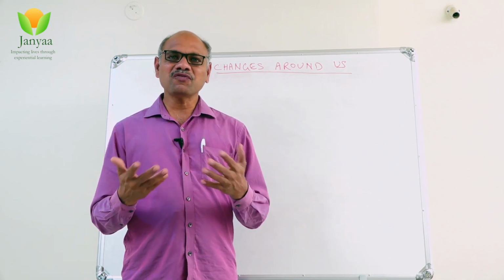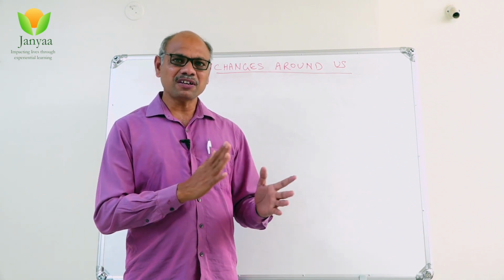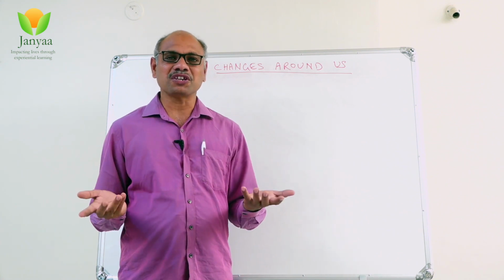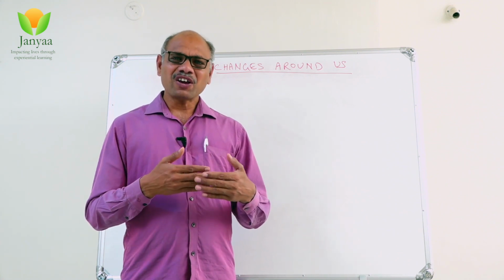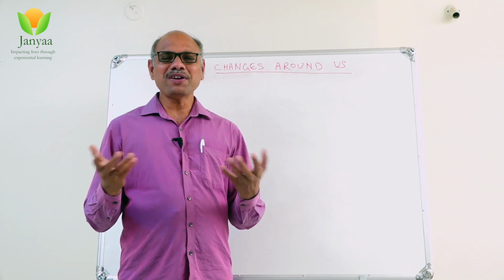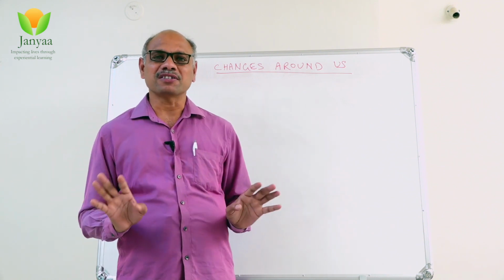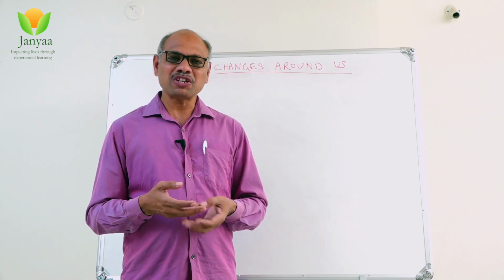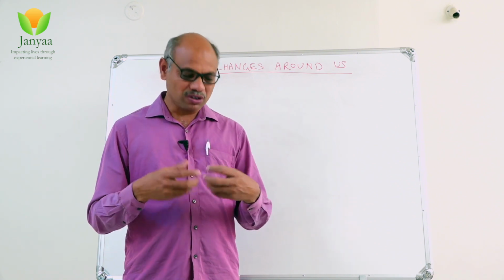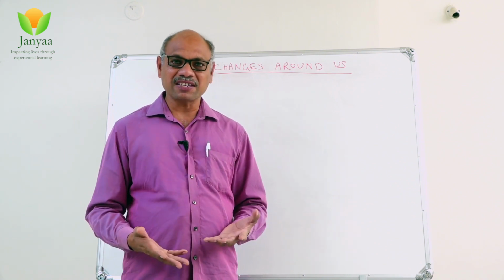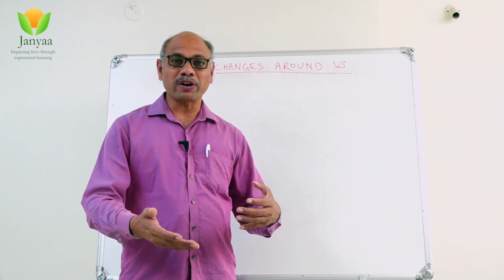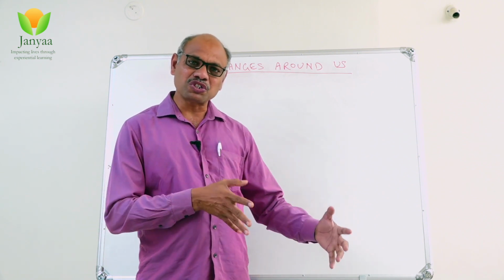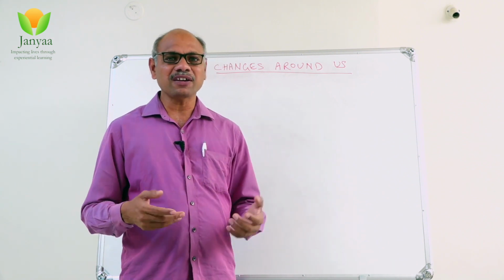And you might be cooking food. Before cooking and after cooking, there is a change. If I go on saying this, there are so many changes that take place around us. Can we categorize those changes based on something? Based on the shape, size, changing into a new product, or bringing back into the original state.